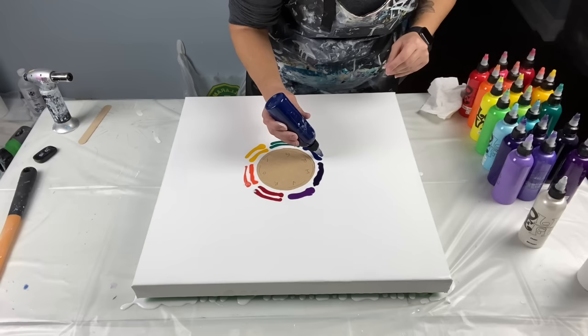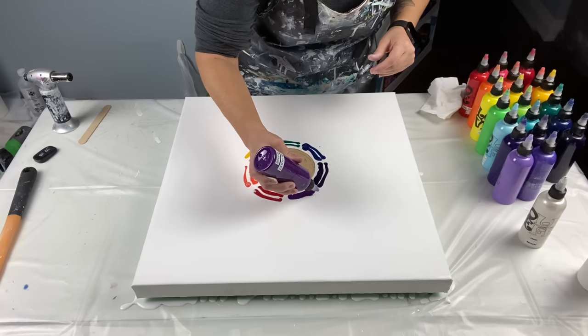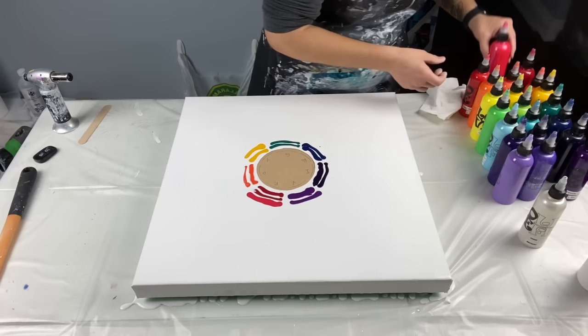This is strictly trial and error for me, and I hope it works out because I don't want to scrape it. I'll be very upset because this is a lot of paint and a lot of colors, and I would hate to have to go again. All right, let's get out of here, air bubble. Let's now do the iridescent, and then as we're moving out, obviously the lines will get bigger.